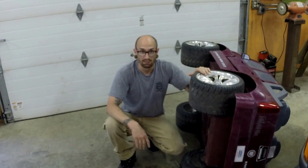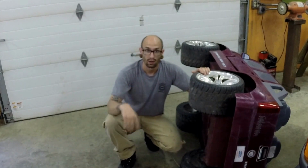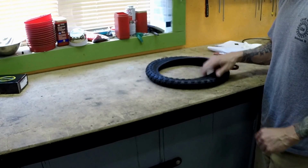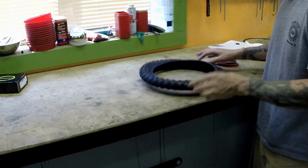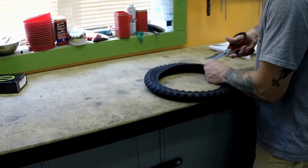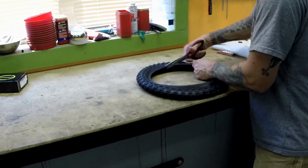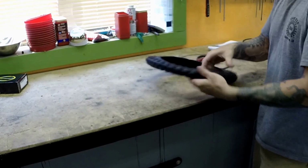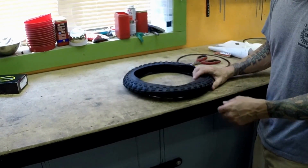It just so happens 14-inch bicycle tires will fit on these as long as you cut the steel cord out of them, and that's what we're going to do. I've already cut the cord out of one side over here, and it leaves it pretty flexible. We're going to cut the steel band out of this side. And then we're left with just a rubber tire we can slip over the outside of the wheel.